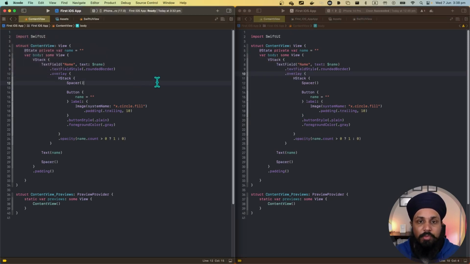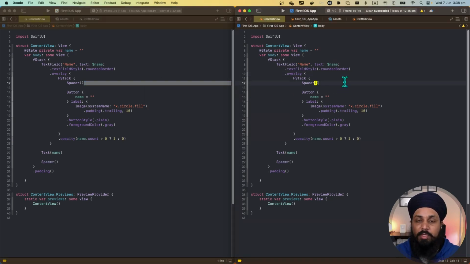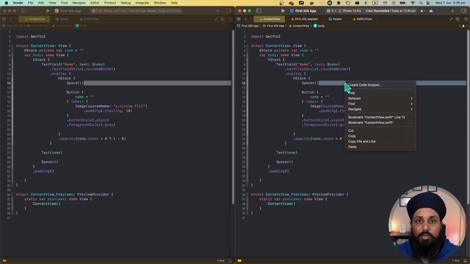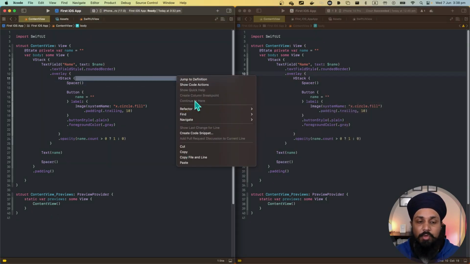On the Xcode 14 editor, if you right click, you will see options which are disabled as well, and that doesn't make any sense because I can't use any of these options which are already disabled. In Xcode 15 it is much more context aware, and if I right click here it will only show me options which are enabled, which is way cleaner and also a shorter list which I can quickly go through. As you can see, there are differences in the context menu options.